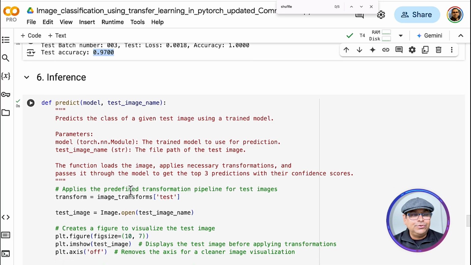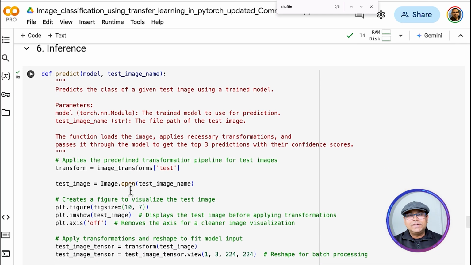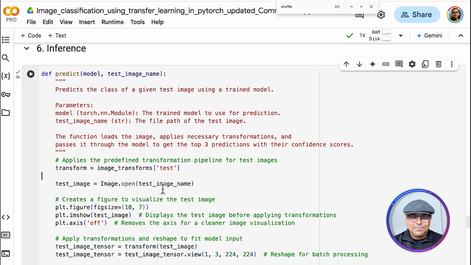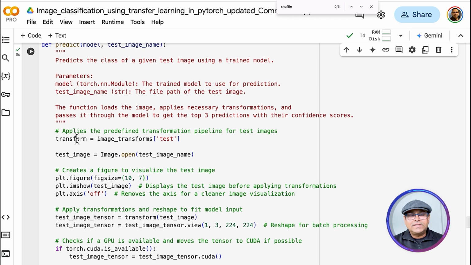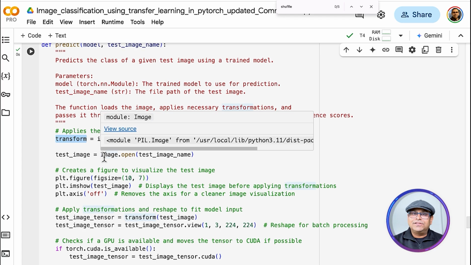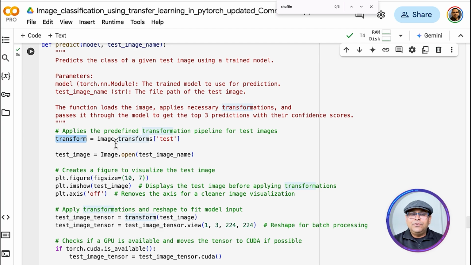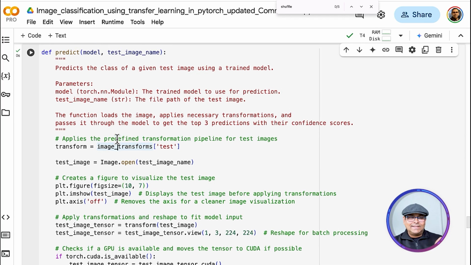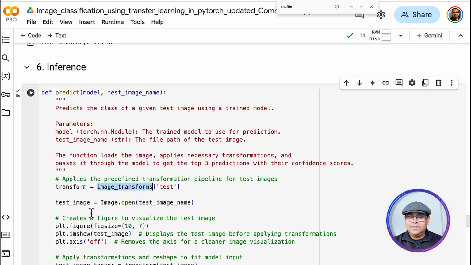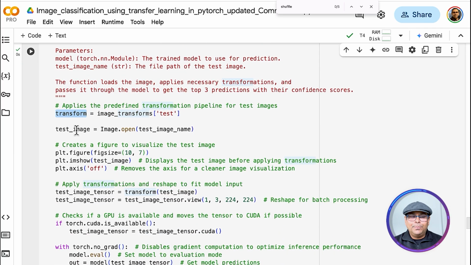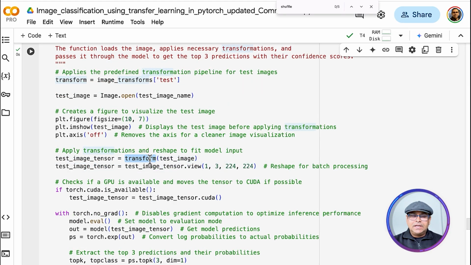Okay, now we are ready to do inference. Inference basically means using the model on a new image. And again, this is going to look very similar. The very first thing is that we have to define image transforms. Whenever we get an image, it needs to be modified in exactly the same way we modify any test image, right? So we apply those image transforms. We open an image, we display an image in these lines, and then we convert this image into a tensor by applying all the transforms which are similar to the test image.